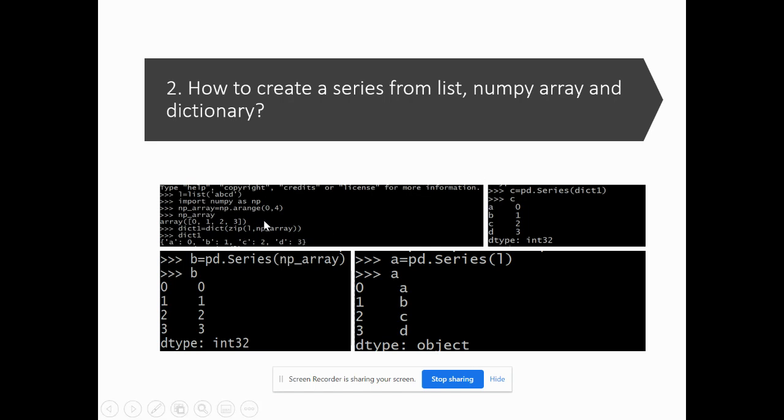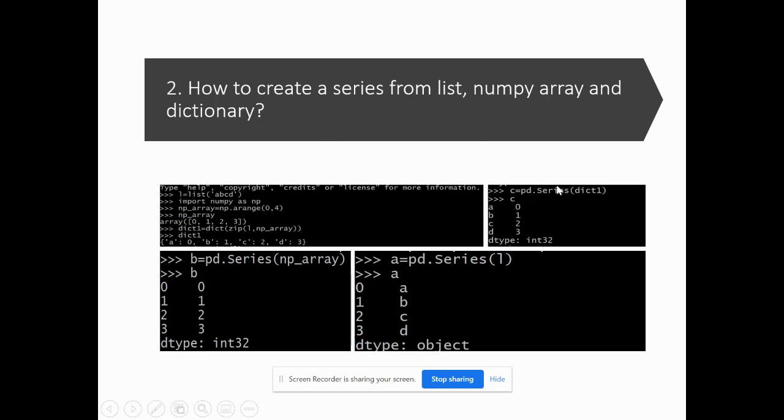Very first, pd.Series and passing the element l, so it will generate a series object. Secondly, using the numpy array, in the example given, pd.Series and we have to pass a numpy array and that will generate a series object. Basically series is one dimensional data.